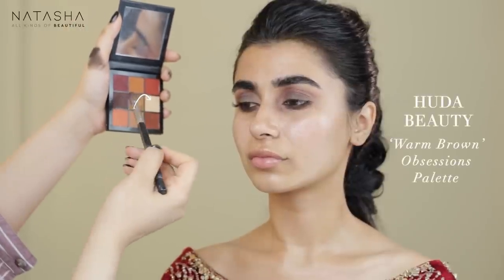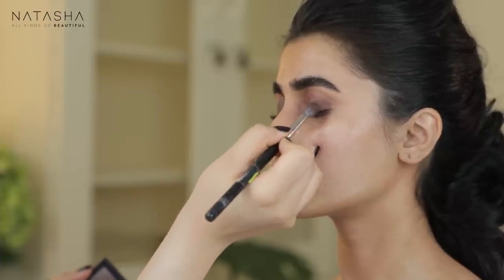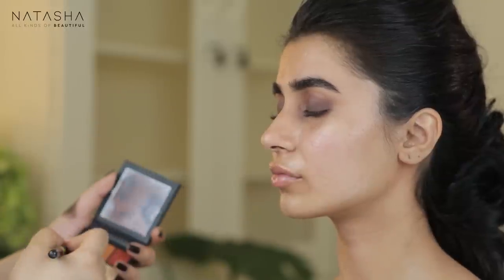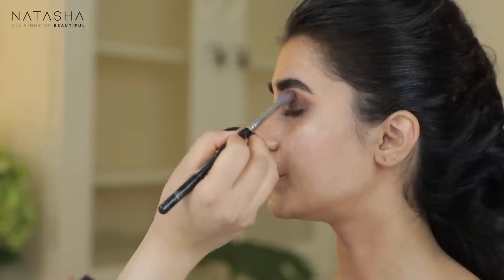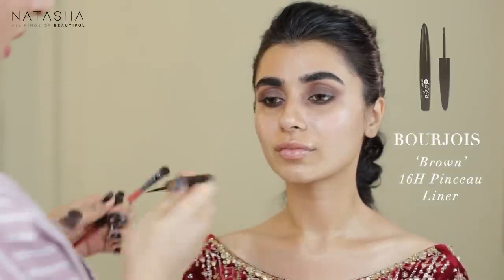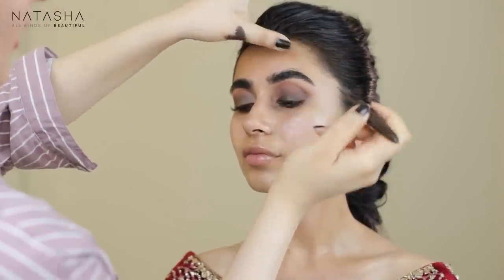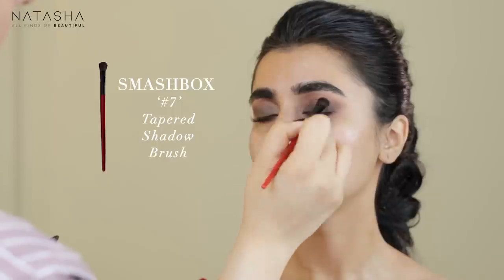I'm going back in with a darker brown color and applying it on the corners of the eye, just right at the corner. I'm shading inwards — not pushing the color outwards — almost like a V shape at the corners, keeping it contained. Now I'm taking my Bourjois 16-hour eyeliner and diagonally shading the liner. Then using a fluffy shader brush by Smashbox, I'm blending it into the socket.